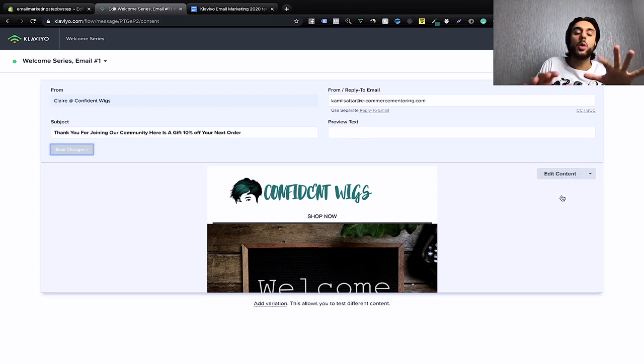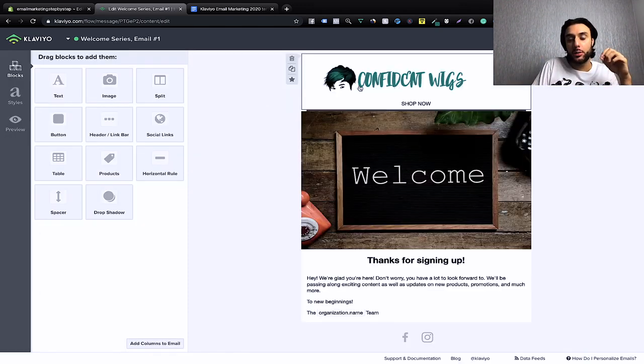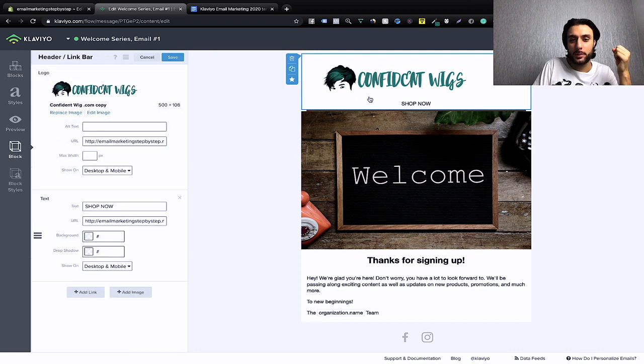Now, before I move on, what we're doing here is if somebody signs up to your newsletter, they're going to receive these automated emails, which is going to help them buy more. So guys, the first thing you're going to want to do is click here where your logo should be. You might have to click it twice. It can be a little bit slow sometimes to work.